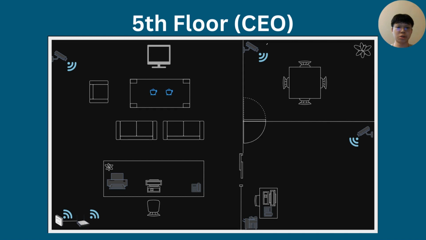This floor is distributed into 3 areas, which includes the main CEO's office, a waiting area, and the secretary's workspace. In the CEO's office, there is 1 computer, 1 printer, and 1 IP phone for the CEO. Besides that, there is also 1 TV for the purpose of catching up with the latest news or presenting projects to the clients. There is also a wireless security camera along with the access point and a router placed in this office. As for the waiting room, it only consists of 1 wireless CCTV. Meanwhile, in the secretary's office there will be 1 computer, 1 wired IP phone, and 1 copier, as well as a CCTV installed in this room.